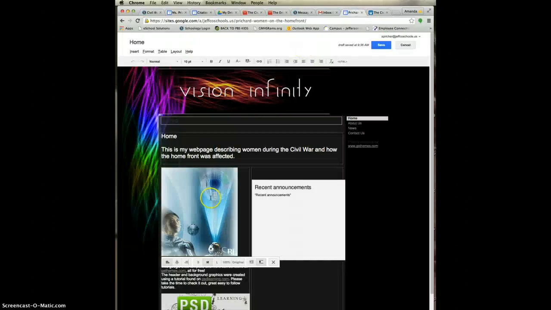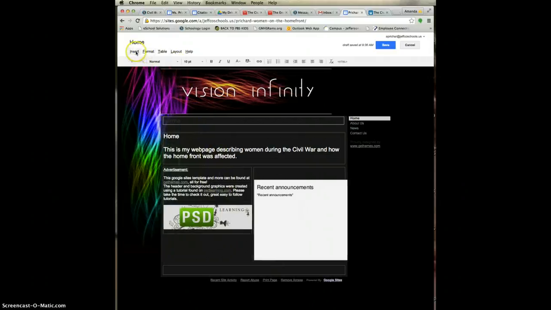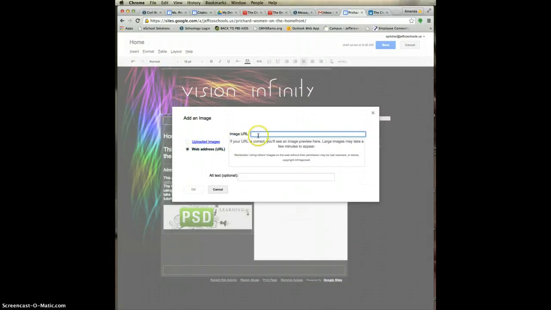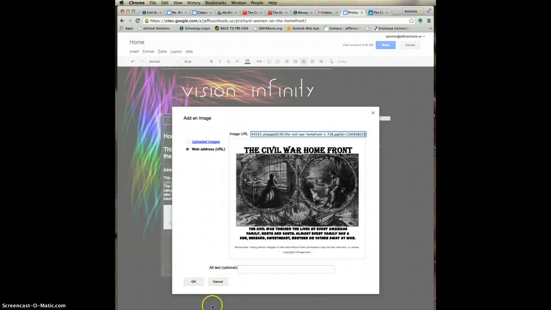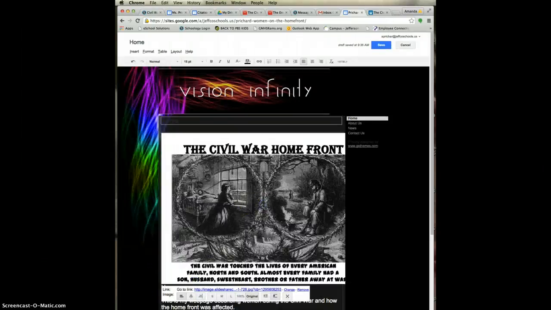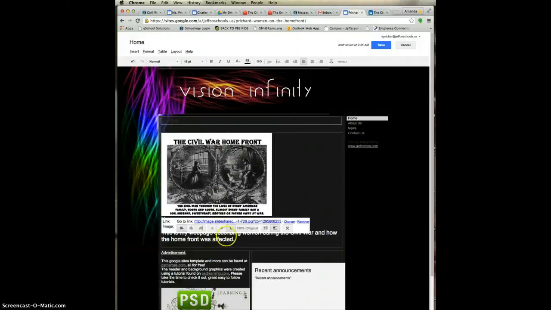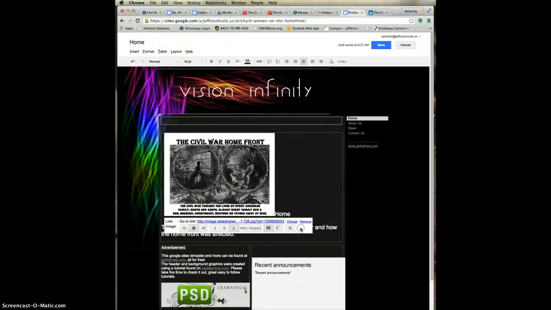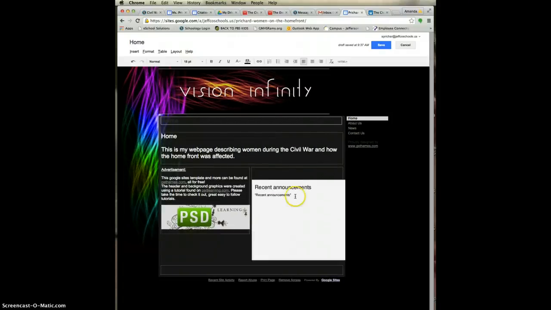And then when I go back to my page, I'm going to get rid of this picture, and then I'm going to insert the picture that I just found, and I'm going to use the web address, and there it is. Now it's kind of cut off a little bit, so I'm going to change the size of the picture that you have down here. You can also change how it's aligned. So if I want it to be centered on the page, you can do that. And you can also wrap the text. So if I want the text to go around the picture, that's what I would do.